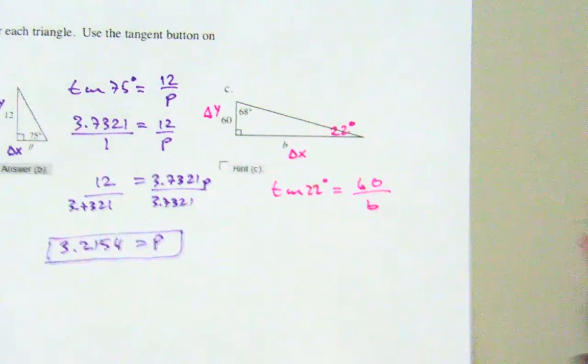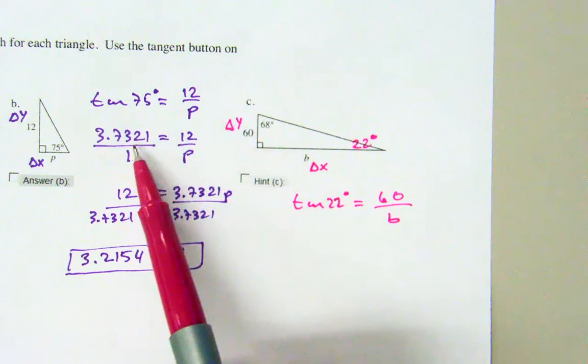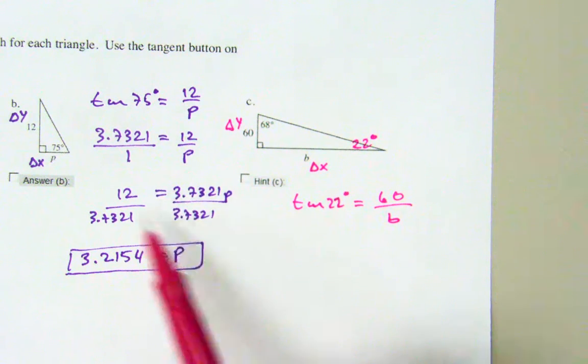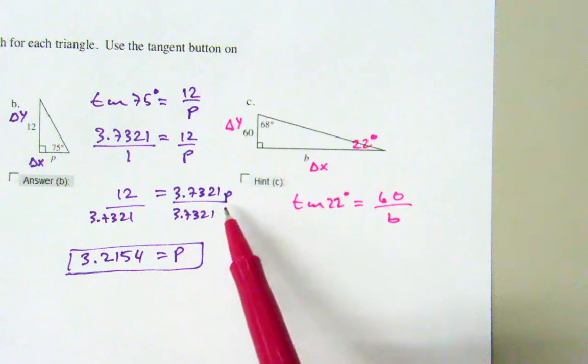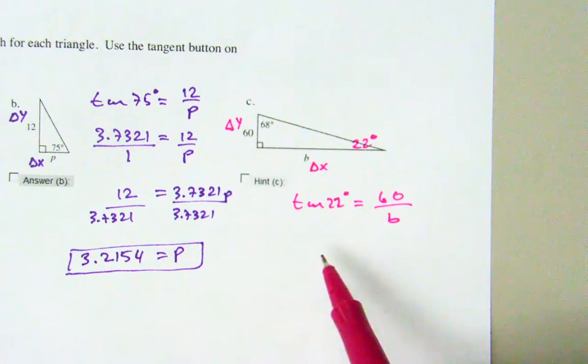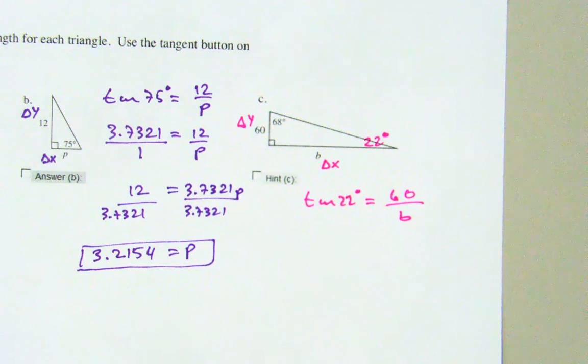So don't forget, convert it to a decimal first, because it's pretty much the same setup as b. Then put it over 1, cross multiply if you need to, and then divide by the number in front of the variable, and you should end up with a value for b. All right. I think that's it. Yep, that's it. If you have any questions, you can see me on your own.